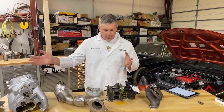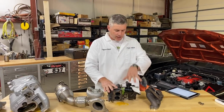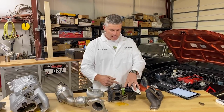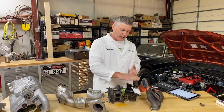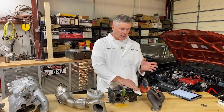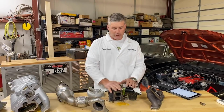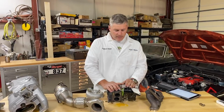Centrifugal is kind of a weird marriage of the two. Centrifugal takes the belt drive from a supercharger and the compressor from a turbocharger and gets rid of the turbine. So basically, instead of having a turbine on here, it spins the shaft using a belt. There's usually a gearbox in there because these things will reach speeds of over 100,000 RPM. So you've really got to crank it up. But that's effectively what a centrifugal is. It's a belt-driven turbocharger. Easiest way to look at it. And that is the fundamentals of it.